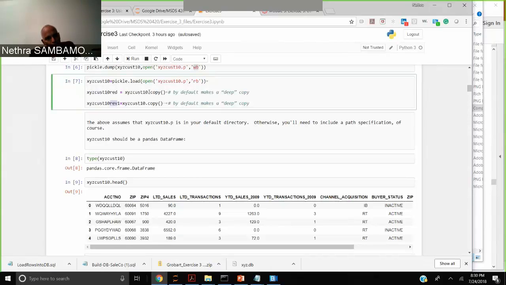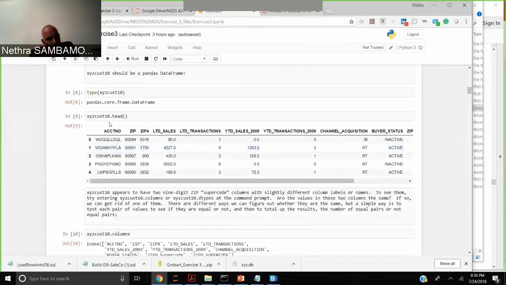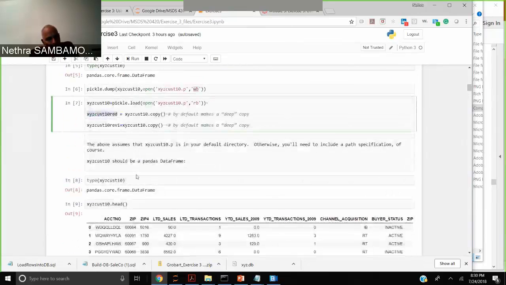But if you just don't do that, but if you do like this, then this will not be a new data set that is waiting, which is exactly the same as this, but a link is provided in the system background where this is just linked to this one rather than actually a data set sitting there with a different name. So please make sure that you use this. And then I just want to see what is the custom again.